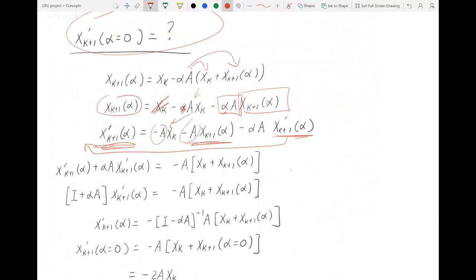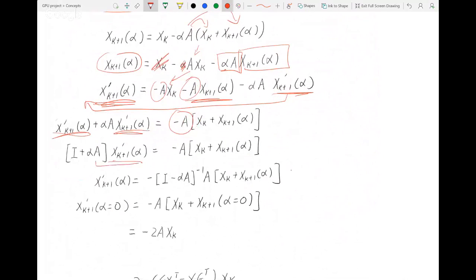And notice minus A, minus A. So I'm going to pull them out. I'm going to pull this one out. So here's k plus 1, right? So k plus 1. I'm going to pull both of them out. And lastly, I'm going to move this back here. So this will become an inverse. That should be a plus. Of course, if you now set alpha equal to 0, this cancels out. And this just equals 0, which we got right here.